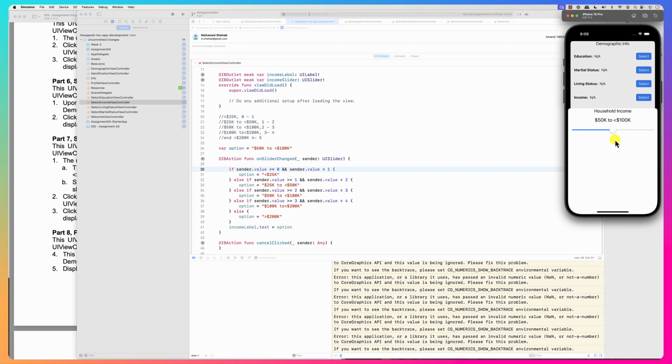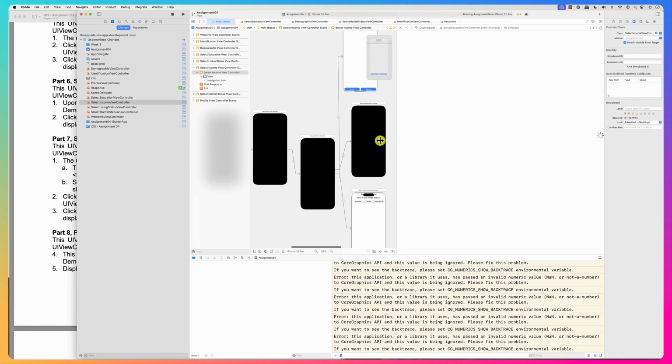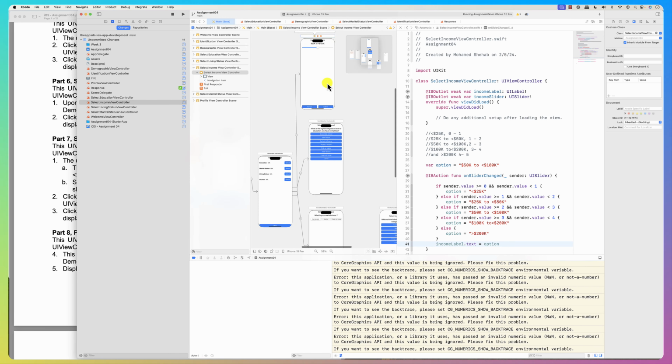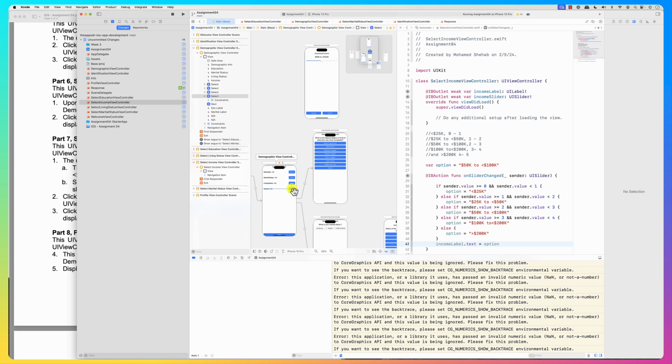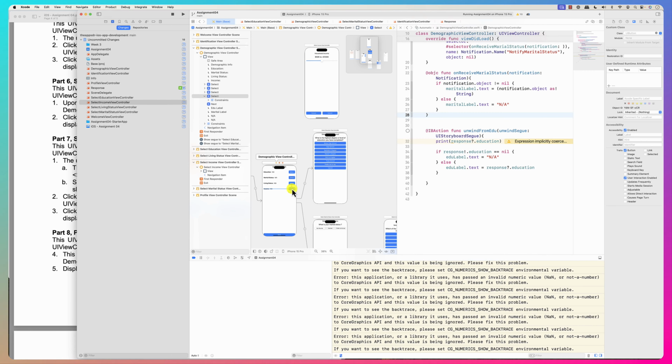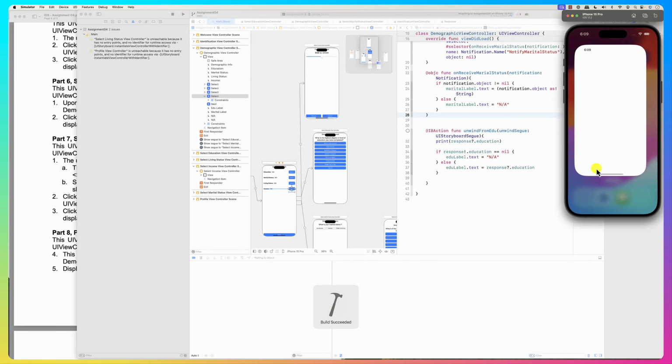Alright, so now let me fix that. Okay, so close this, go back here, and you can see that it is the wrong one. Alright, delete this, go from here, Control Shift here, show, run it again. Okay. I want to see when I drag it, does it move?